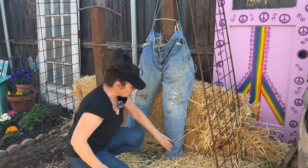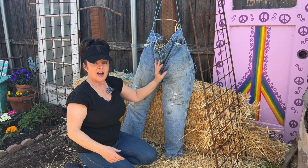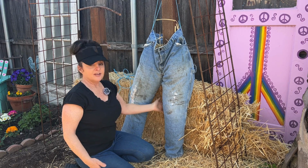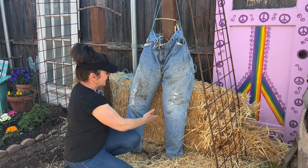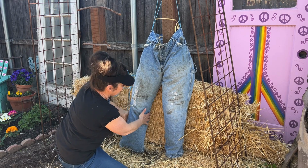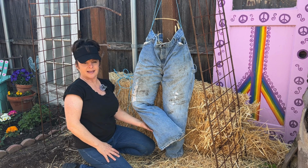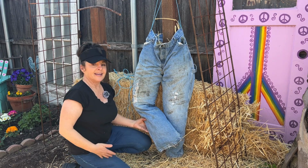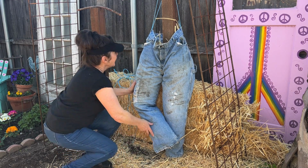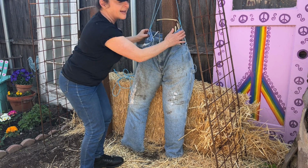So what I did was I put this one leg over the entire post so you can't see the post. I stuffed Jack with straw, and what I'm gonna do here is, for this leg, I'm just gonna kind of put it sideways so Jack's like, you know, hanging out really cool. And then of course I'll give him some shoes.